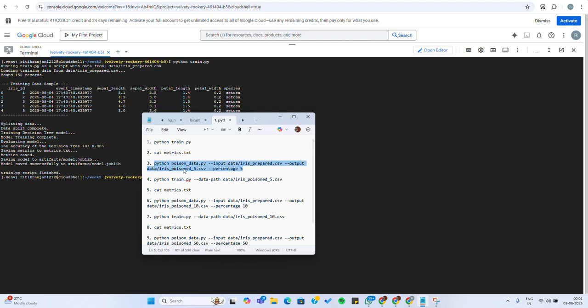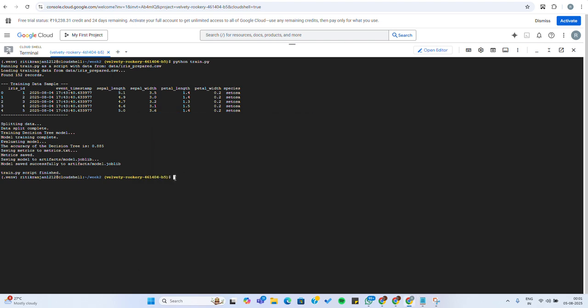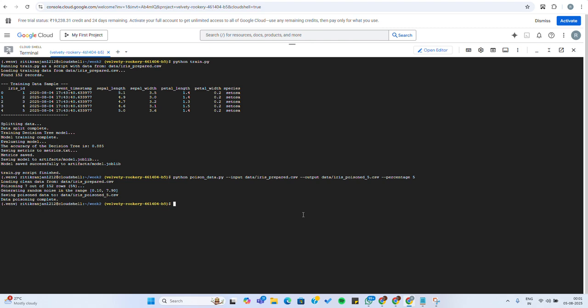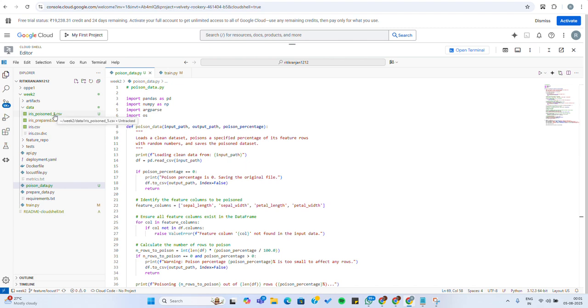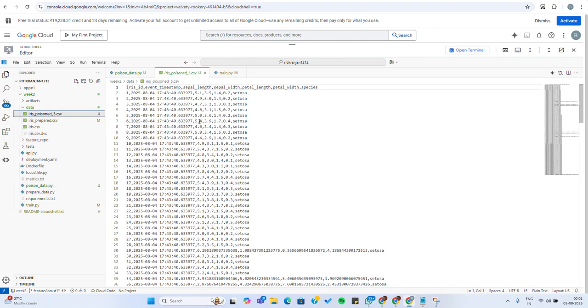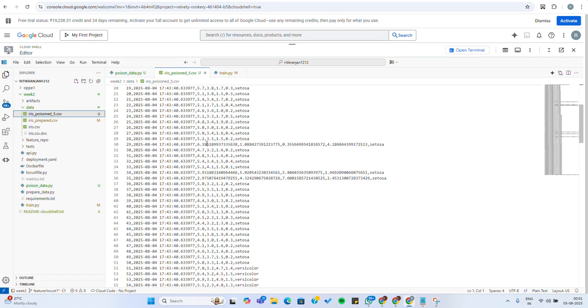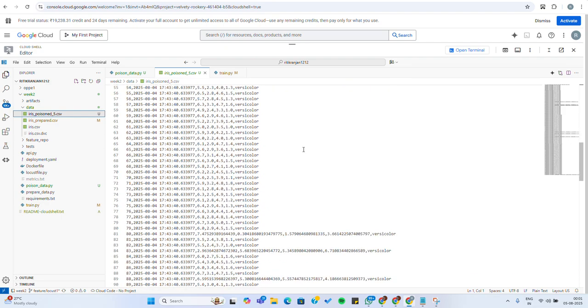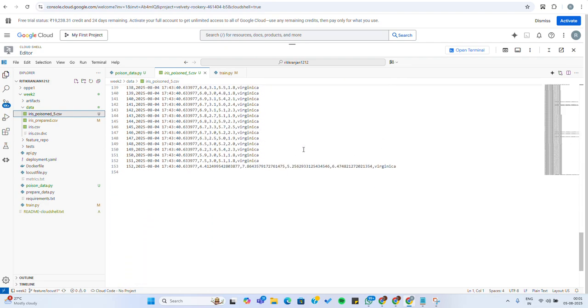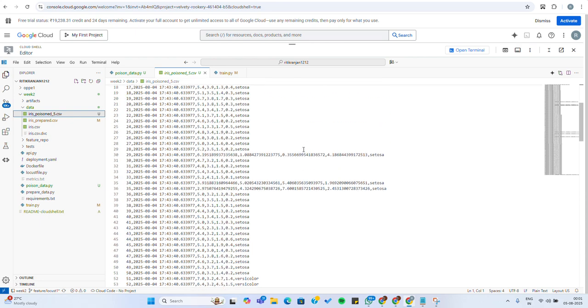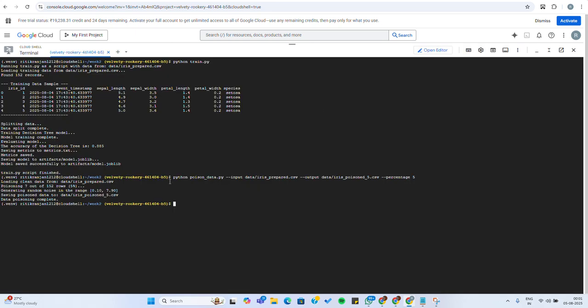corrupt the data to 5% using the poison_data.py which I have created. So I will copy this and paste it over here. Okay. So as you can see over here, I have received one iris_poison_5.csv. So it has corrupted the dataset at various entries. So let's go to the terminal.